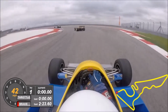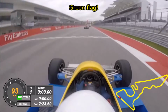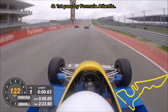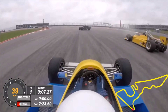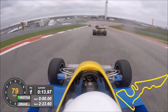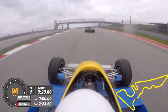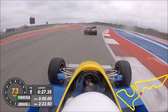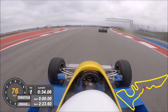As the gauge indicates down in the bottom left-hand corner, and on the map, this is turn 20 going onto the front straight for the start that we just saw from views in the stands. My wife shot that, of course, as usual. That's the Formula Atlantic going by, and this is up the hill into turn 1. I could really brake late, inside of 100 feet from the 75-foot marker, and close down on a lot of the faster cars. Through this next section, the S's, if you will, it's really like turn 3 through about turn 12, I literally just sit and wait here because the ground is a little damp right now. It had been raining, and I'm just being careful, not passing anybody, letting things settle down.